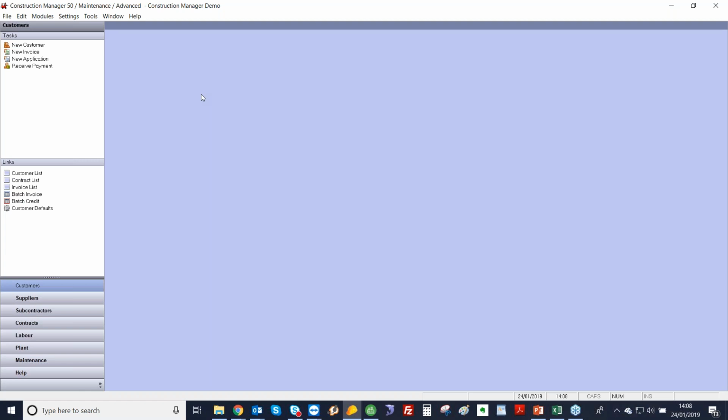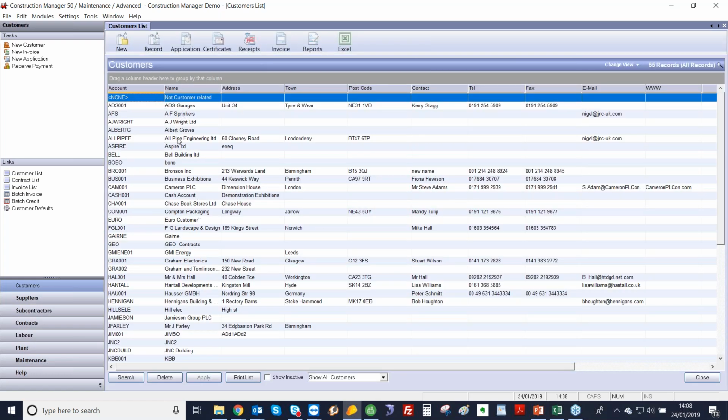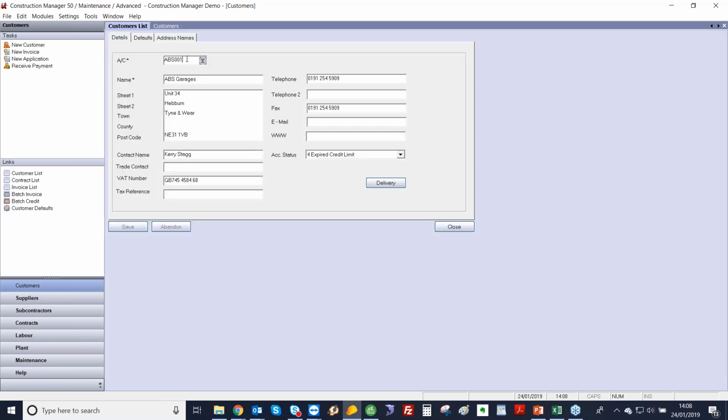As I mentioned, it's been designed as a bolt-on to Sage Accounts and also Sage Payroll. So initially, it looks very similar to Sage. As soon as you click on your customers, you'll have your customer list in Sage. If you click on New, as you would in Sage, you put in the account code and customer details, click Save, and that will then create the customer in Sage Accounts as well. So ideally, all the information gets entered into Construction Manager, and then if you've got the relevant access, that can then post, in this case, the customer details into Sage.